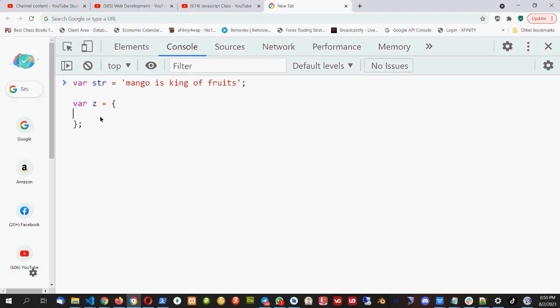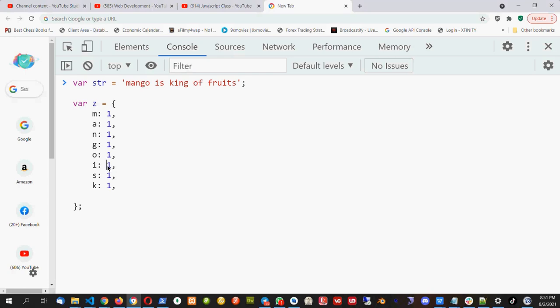So for example, I want to see how many M are there in this string. Initially I will go to the first letter M, and I will say it's 1. The second time I will go A, I will say A is 1. Third time N is 1. So I will count: M is 1, A, N, G, then I'll go G, and G is 1. Then I'll go O. O is 1. I will ignore the space, I don't need a space. Then I'll go I. It is 1. Then I'll go S. S is 1. Then I'll go K. K is 1.